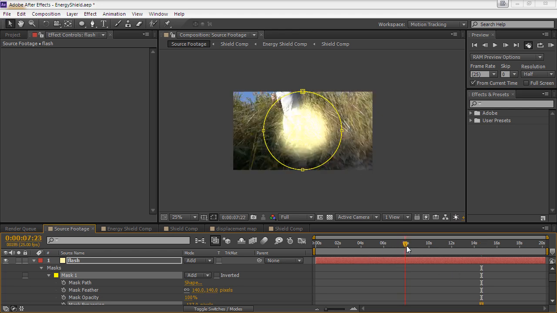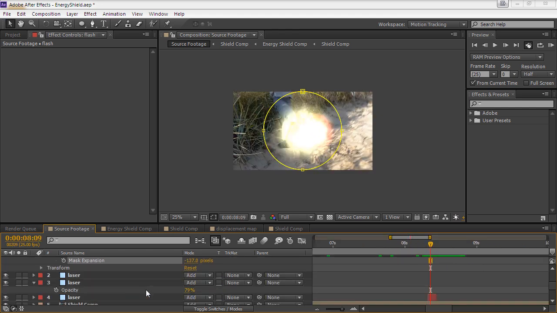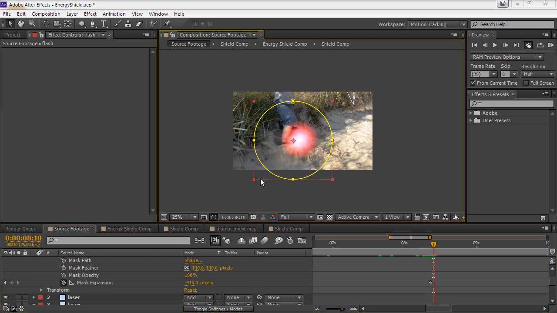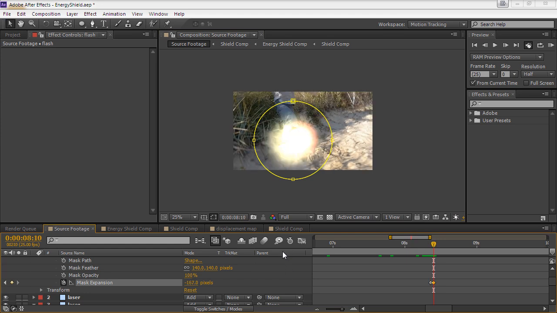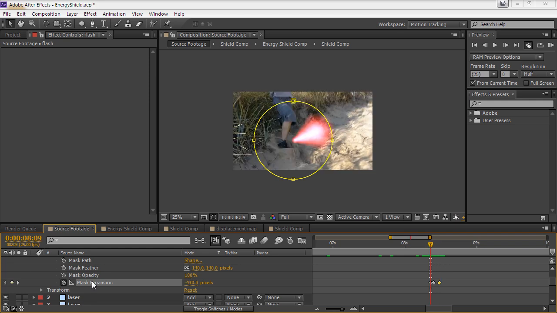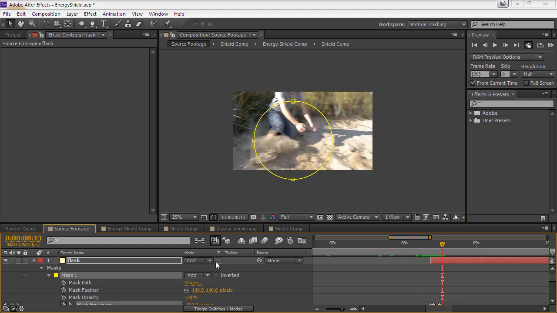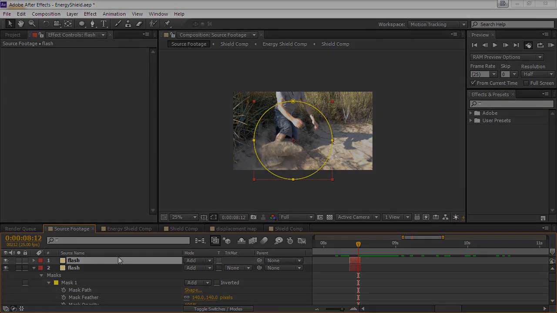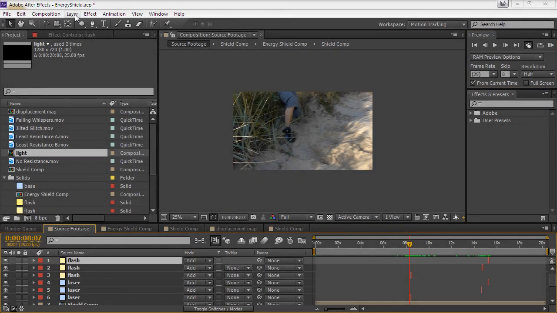So now we'll go to the first laser and we'll animate the mask expansion. So we'll set it so that it disappears initially, and then we'll move one frame ahead, make it so it comes a bit bigger, so it suddenly flashes on impact, but then we'll go a few frames ahead and fade it out again, so it's like a sudden flash and then fades out. So now that we've made that, we'll just trim it down to size, duplicate it and add it to the other lasers.